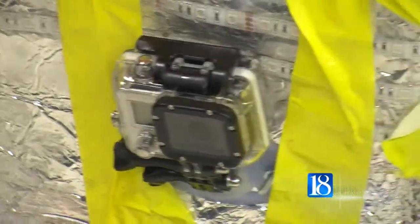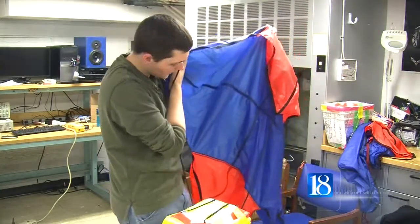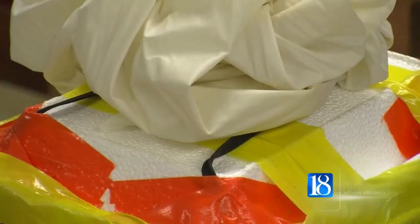A farmer found the balloon late last week. He was driving his combine and almost ran over it. The chips on the balloon would not read in his computer, so he had to take them to the local fertilizer operation. It was then that he noticed all the students during the launch were wearing Purdue gear.